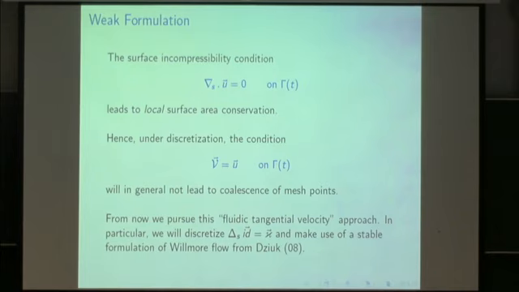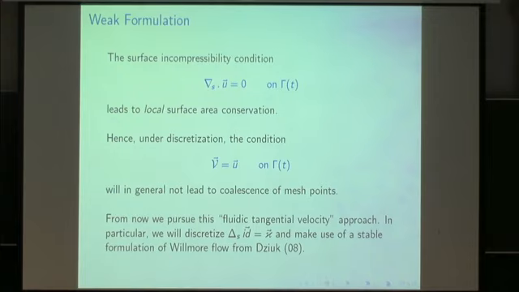So up to now, I've discussed the advantages of the approach where you only specify the normal velocity of the fluid. And now we'll take a step back and actually say that for this problem, you can use the approach originally devised by Dziuk, where you use the full curvature vector, and which goes hand in hand with prescribing the full velocity of the interface. And why is that? That's because the fluid is incompressible on the surface.